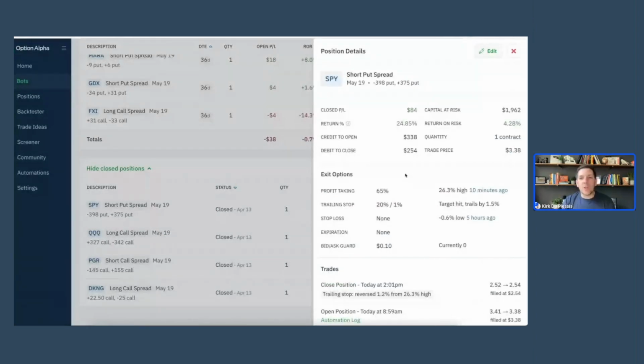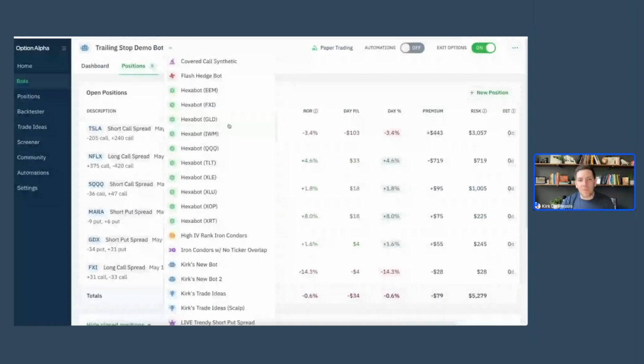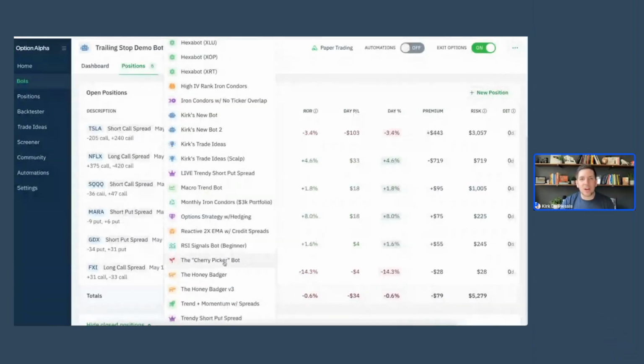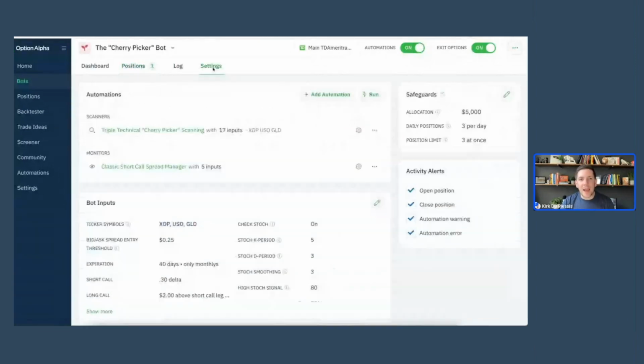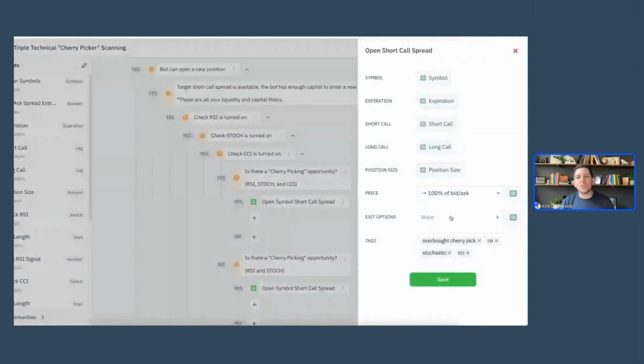What I want to do is show you how to save presets and how to set these automatically inside your bots. This is how I think you should be using them, is to set them automatically inside of your positions. So if you have, for example, the cherry picker, here's the cherry picker. There's a live bot that I'm running, and you have the ability to get into any open position. You can set your exit options to attach to that open position the second that open position is open. So inside here, I'm telling my bot, hey, check all these things, bing, bang, boop.